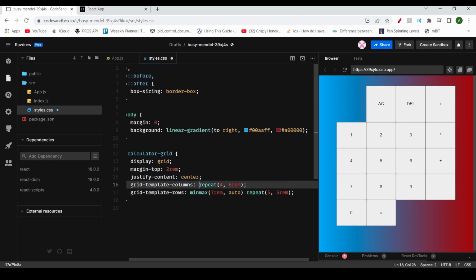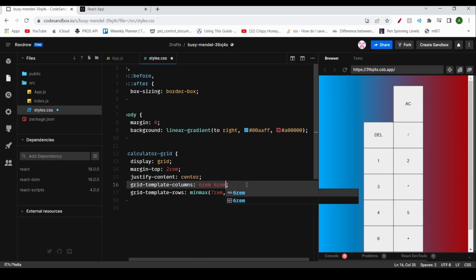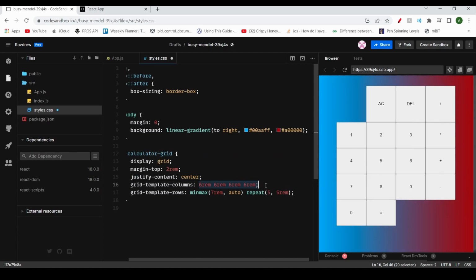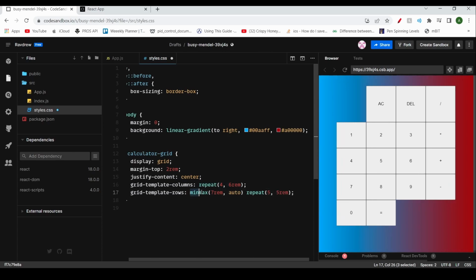The repeat function is just going to copy paste this 4 comma REM 4 times so that it actually makes 4 distinct columns. So for example, if I got rid of this repeat here, I could just do, I think it's actually just this, right? 6 REM, and then I could do another 6 REM, and I could do another 6 REM. And you'll see I'm basically just doing what the repeat function is going to do here, but I'm just going to write it up a few times. And so I could even switch this up. I could have a 4 REM column. That's going to make a thin column. So the repeat function just helps us speed this process up, but really it's not necessary.